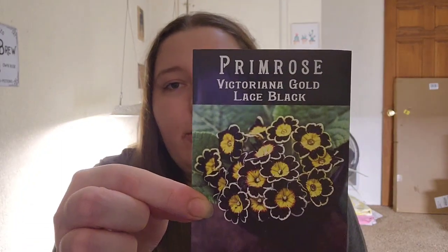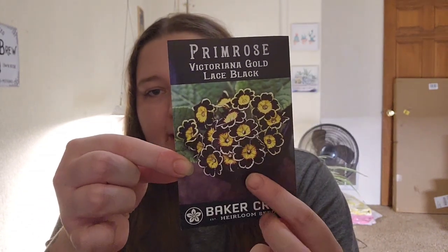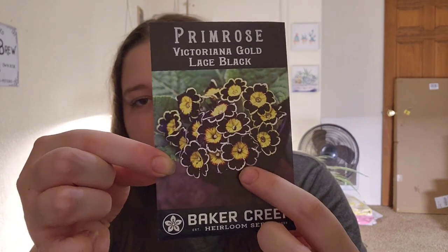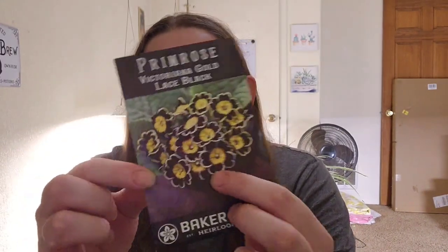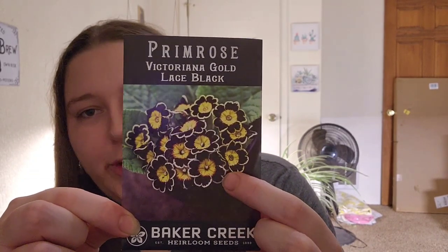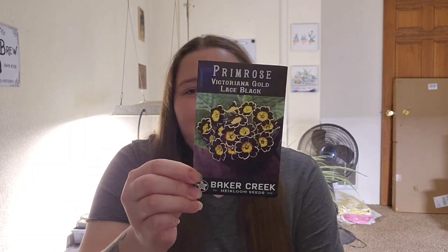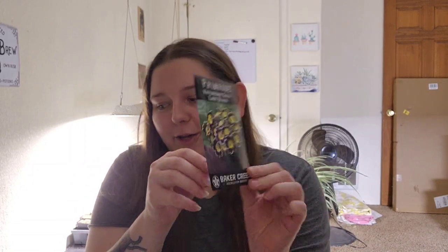And then another primrose, this one's called Victoriana Gold Lace Black. So it's yellow to white around the very edges, and then a very dark brown purple color that almost looks black for the majority of the petals, and then fades back to yellow in the middle with white pollen. Those are crazy. I love those, and I think the flowers themselves are very small, so that'll be cute. I'm just now realizing that I went with a very orange color palette for my flowers this time, but that's okay, I'm fine with that.